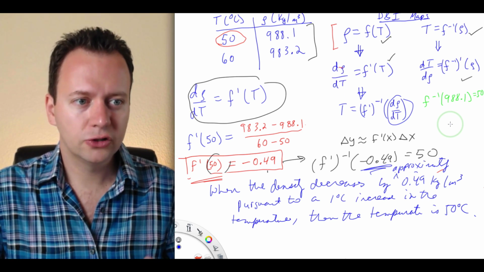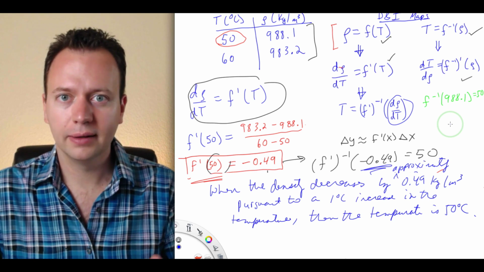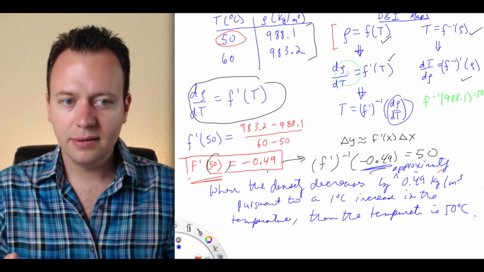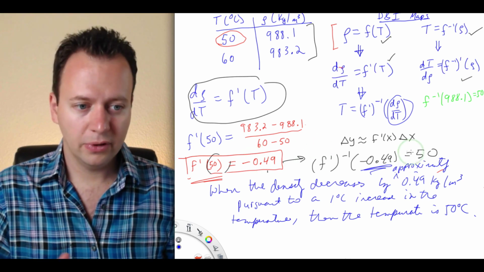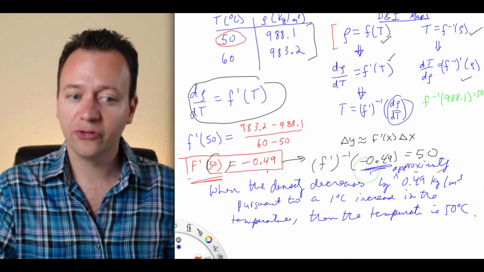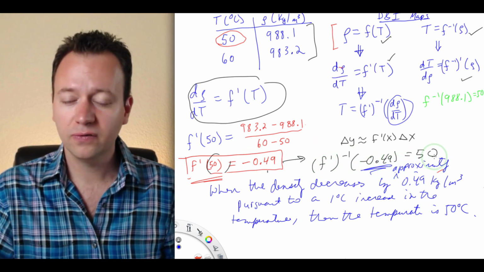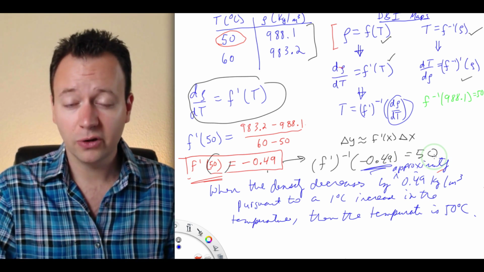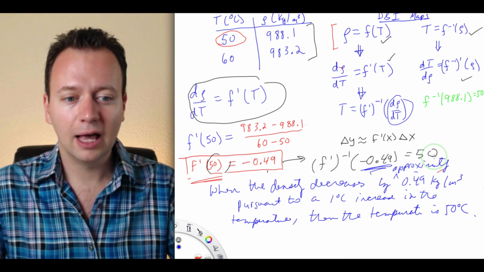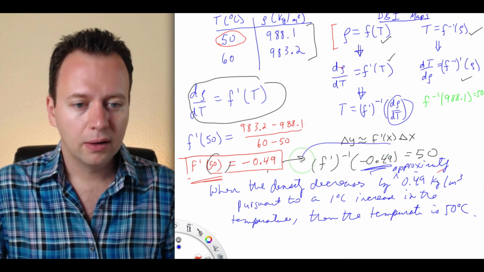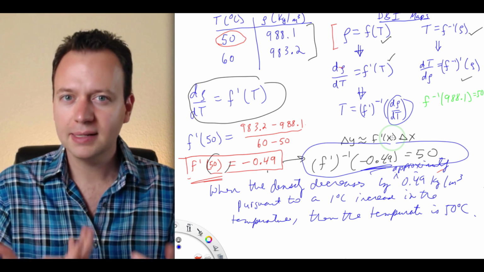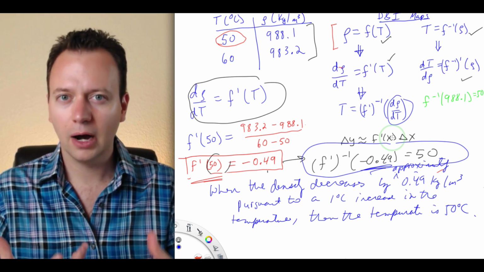And basically it's just getting a handle on understanding this notation. When you see something like f prime inverse of -0.49 equals 50, what on earth does that mean? Well, you can construct it piece by piece when you construct these D&I maps to help guide you into saying, okay, it's not just a bunch of symbols and numbers, it means something in ordinary everyday terms.